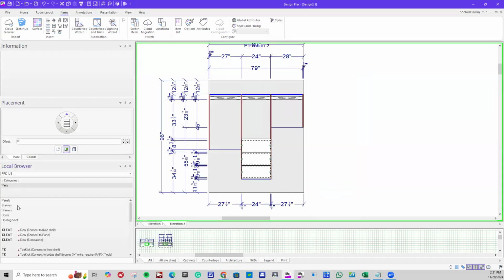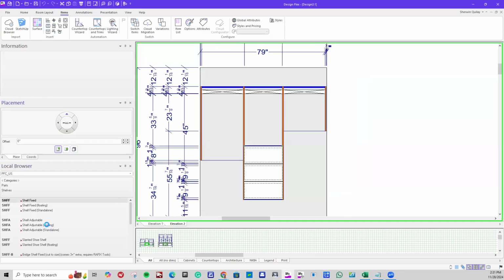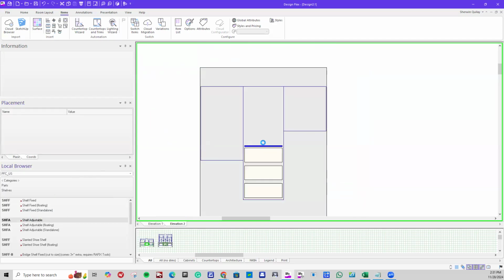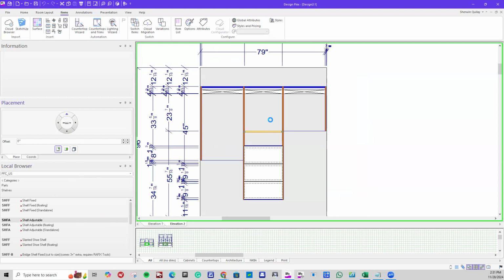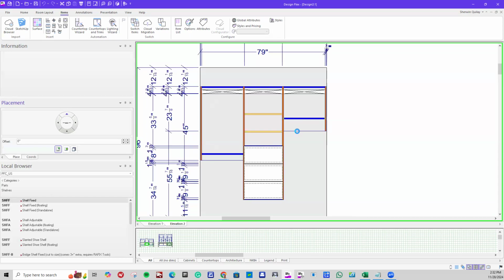So again, we're just going to go to my parts, shelves. We're going to add a shelf fixed at the very top to enclose it. And we're going to go ahead now and add our adjustable shelves. So we'll add a few adjustable shelves like so. We can add another fixed shelf right here on the left-hand side. This will be for our double hang. And another one for my long hang here. What's really good is that it doesn't matter what size the module is, it is going to resize according to the module itself. So all the parts are very, very easy.